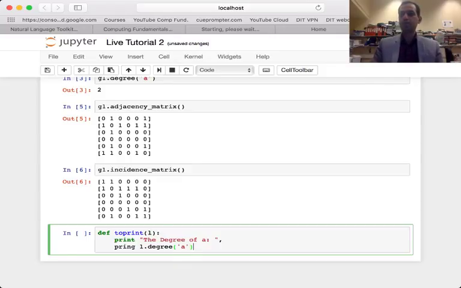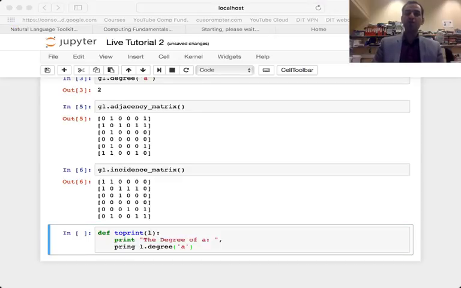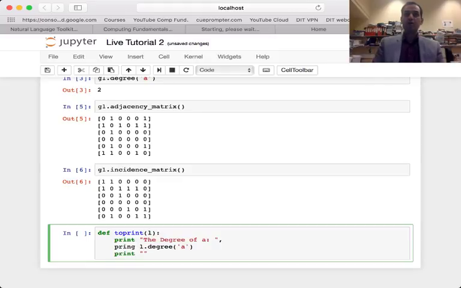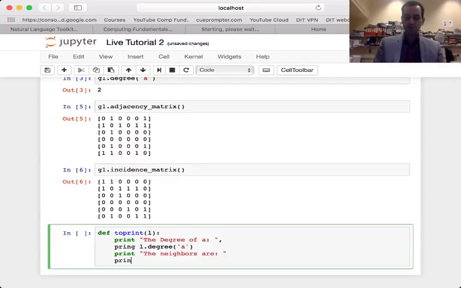Okay. Now, the second thing I will do after that, okay, guys, focus with me on how I define this function. I don't want you to be lost. Print the neighbors. If I know how to spell neighbors, I will be fantastic today. A comma, and this should print L dot neighbors. There's something called copy paste. I should reuse it next time. And this is neighbors of B.